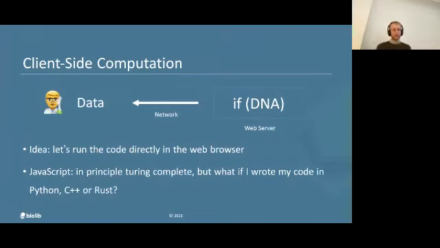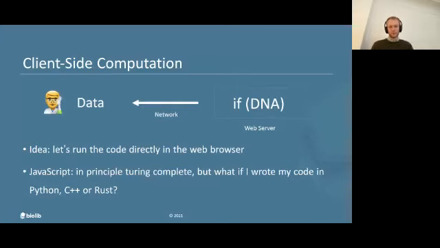Anyway, going back, the other solution, instead of sending our data to an encrypted enclave, is to just send the algorithm directly to the user and actually compute on the user's computer. Again, I don't think this is necessarily worse or better than secure enclaves. I think they both have their merits. Of course, if you're doing something very compute intensive, you can't assume that the user will be able to do that compute on their own laptop. And in other cases, you might have data that for legal reasons cannot leave the network, in which case the client-side option is better. It's really up to you as a developer to judge what mode is right for you.